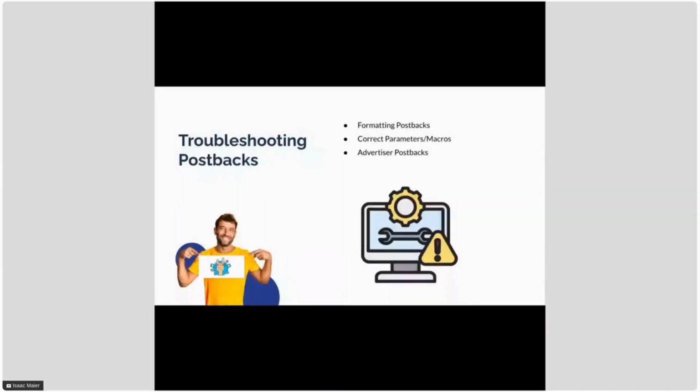Finally, let's just go back to the presentation. So when we're talking about testing the advertiser postback, there's a couple things to verify. One of the biggest things is you want to make sure you're passing the transaction ID in the base destination URL, and that your advertiser is properly returning that information from their side. So once again, you need to include that transaction ID in the base URL. So that's another huge thing to check.